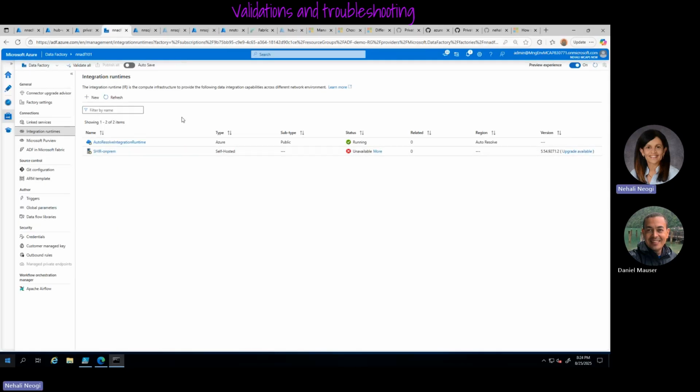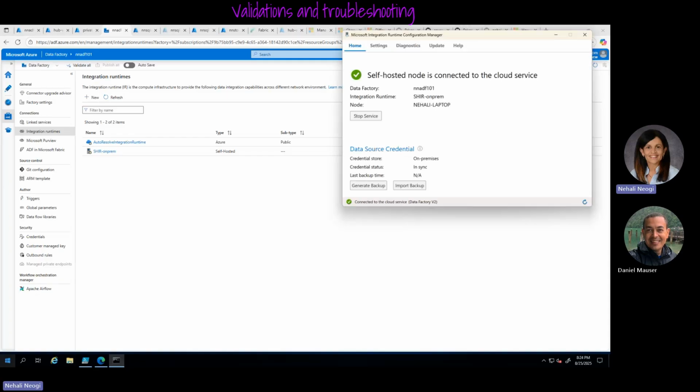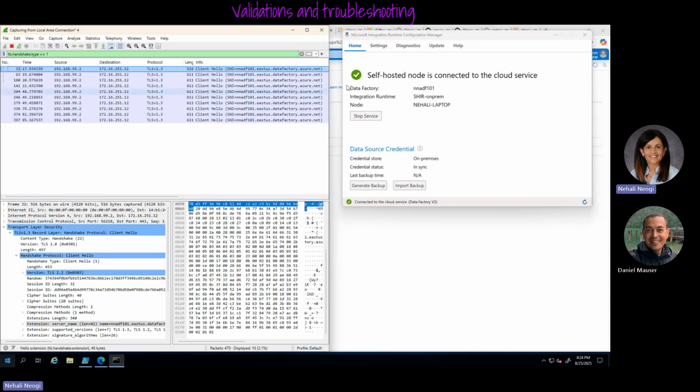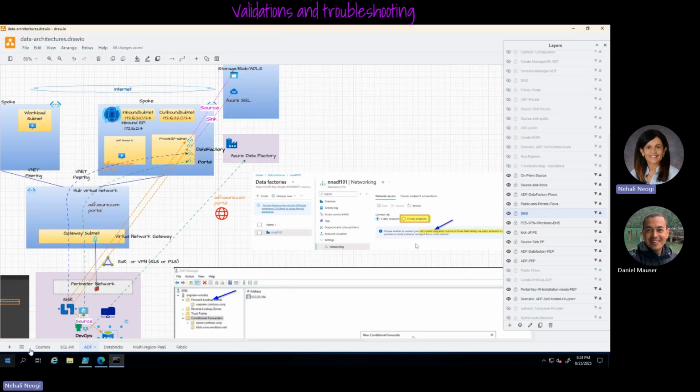Now it's running. Now we can go back and see our Wireshark. That is connected, and you can see that it is indeed using the private endpoint. So far, the only flow of interest.